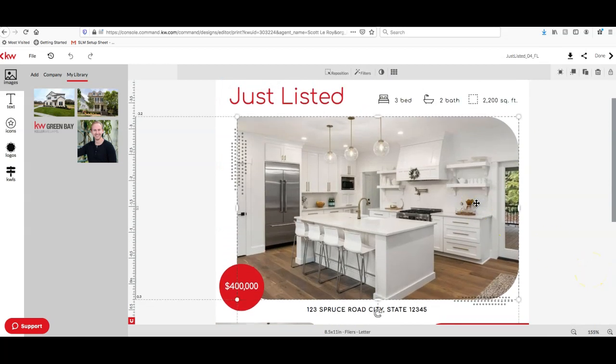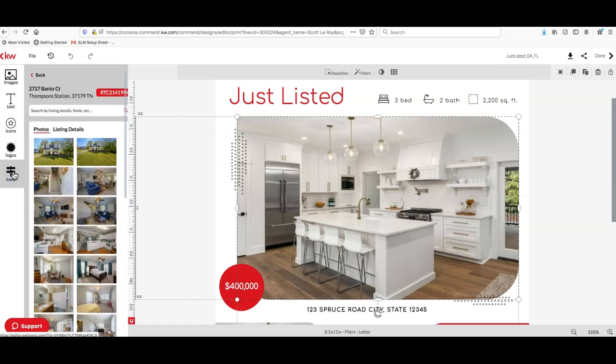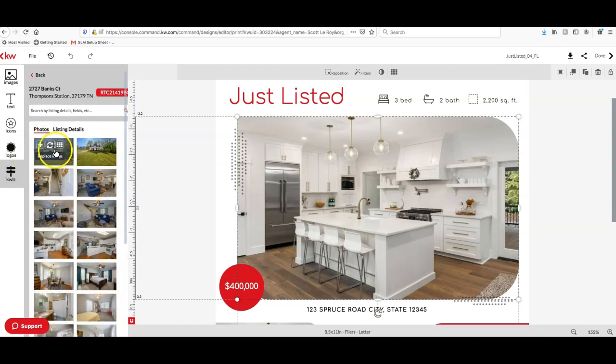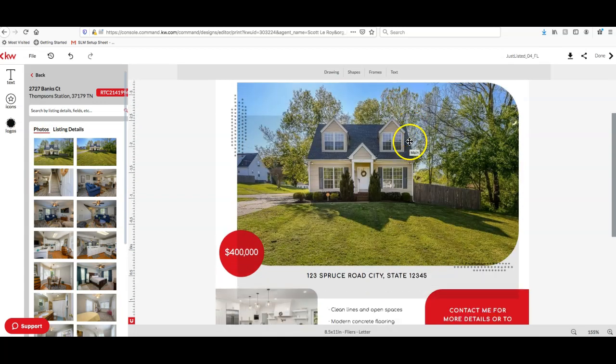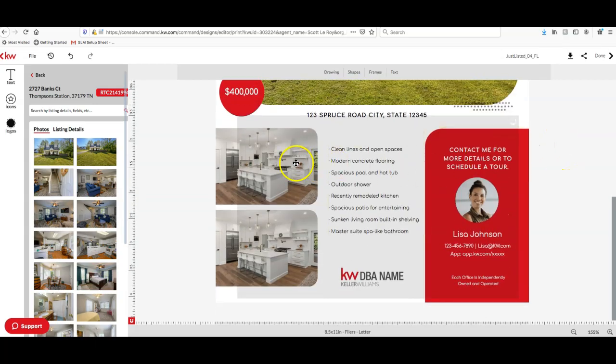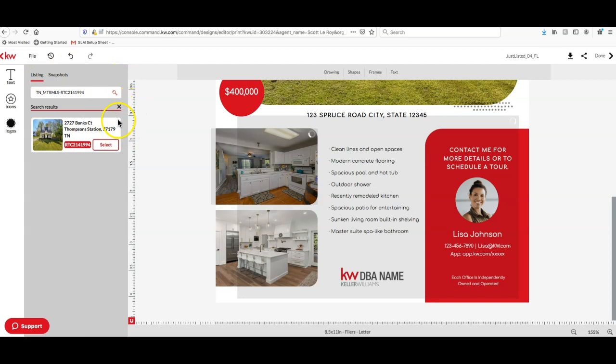So I want to switch out this photo here. I'll go over to KWLS because I selected my listing. I'll go ahead and hit replace. And since I'm here, I'll swap out these photos as well. I clicked on the photo I want to change. Again, go over, hit replace. And then I'll show you guys also, if you needed to upload photos, that's really easy as well.